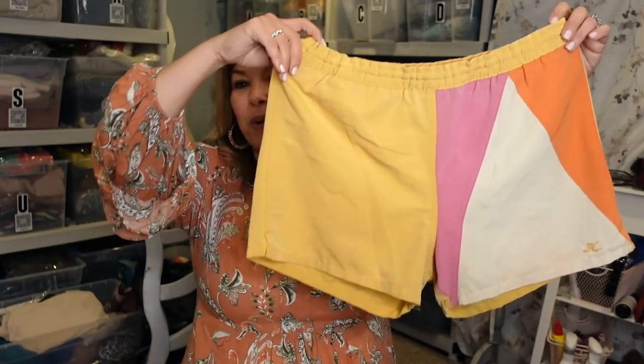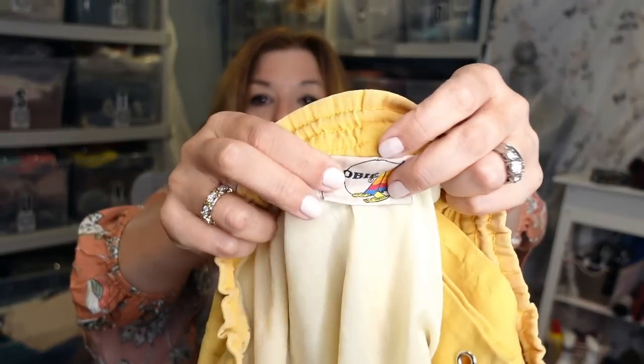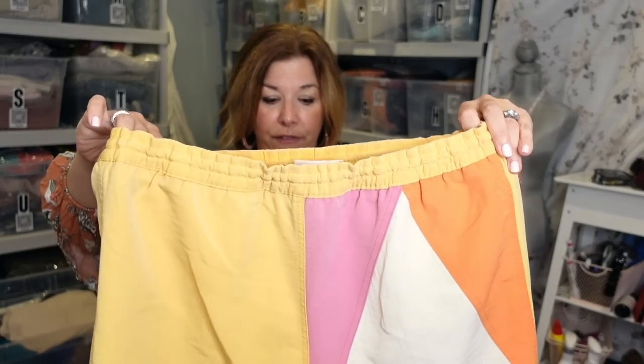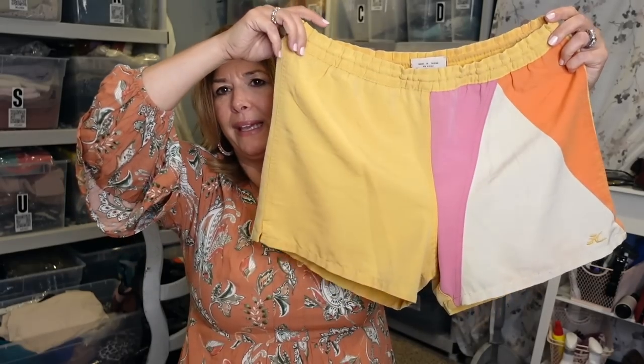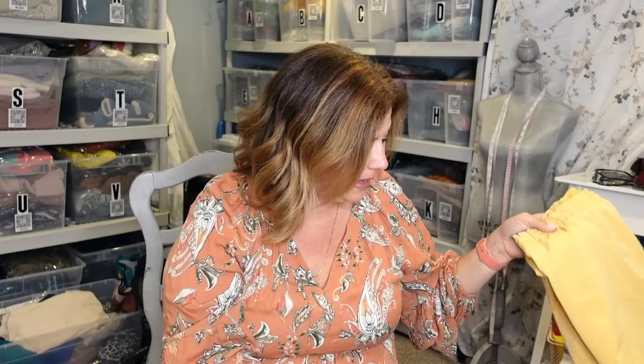These vintage shorts I thought were awesome. My teenage boys no longer want long shorts — they want like a five inch inseam. I found these swim trunks and the brand is Hobie — H-O-B-I-E. All the elastic is gone but it does have a drawstring and they are lined with this very old fashioned liner. I showed Rocco a picture and he's like, 'I want those, give those to me.' So I have them listed right now — if he goes to the beach and requests them I will give them to Rocco, otherwise I'm just going to keep them listed. I have a feeling he's going to forget about them.